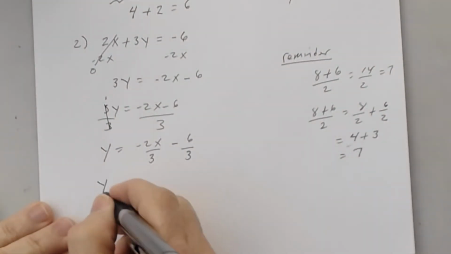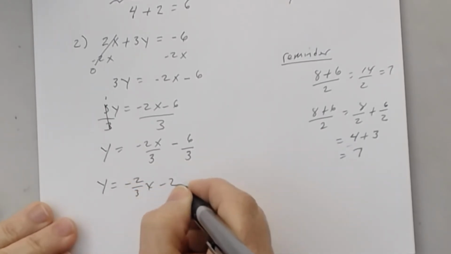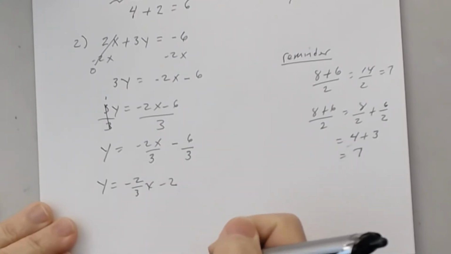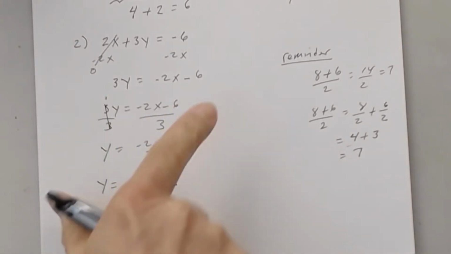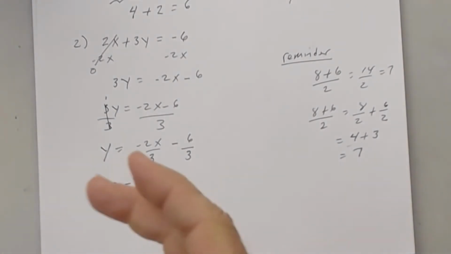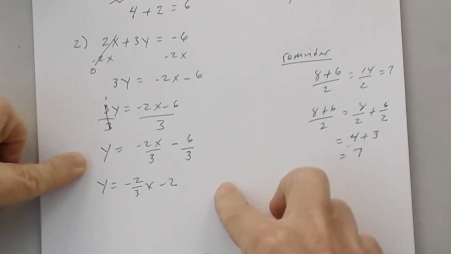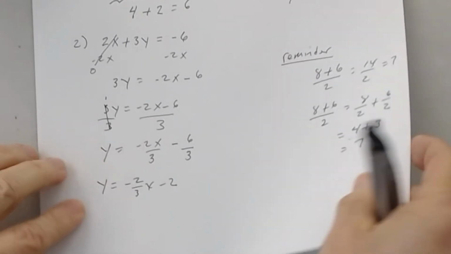You all agree that y is going to equal negative 2/3 x minus 2? Because negative 6 divided by 3 is a what? It's negative 2. So now that looks like the problem we just did, number 1. So on your worksheet number 4, I think it looked like 3y or something. You just divide both sides by that coefficient, and then you make it look better. Okay? All right, so let's go ahead and let's do the rest of this, number 2.